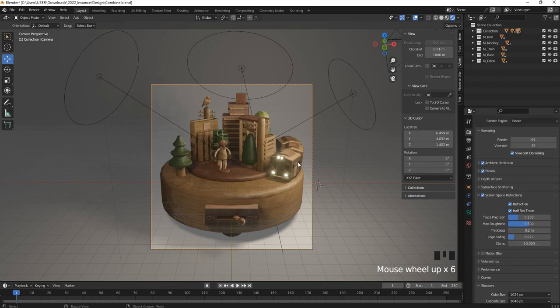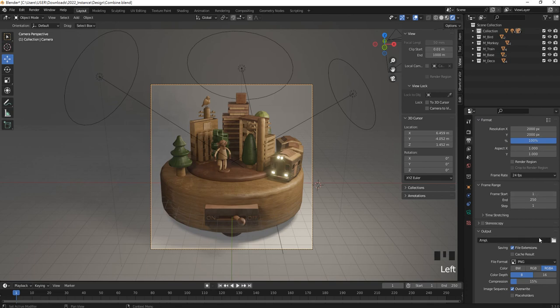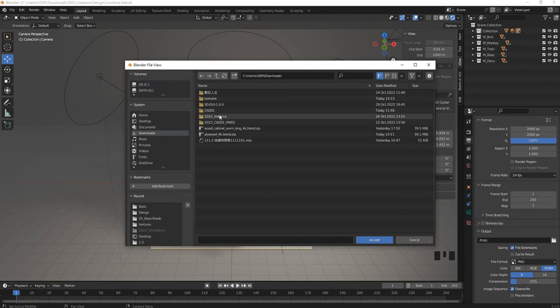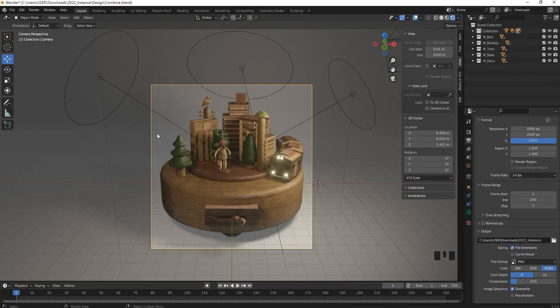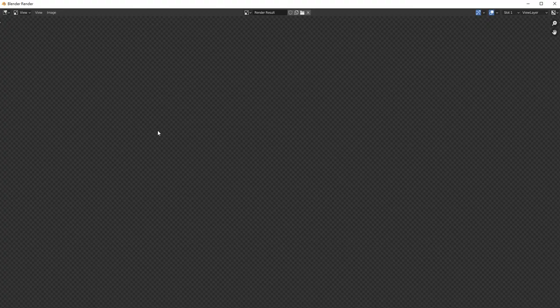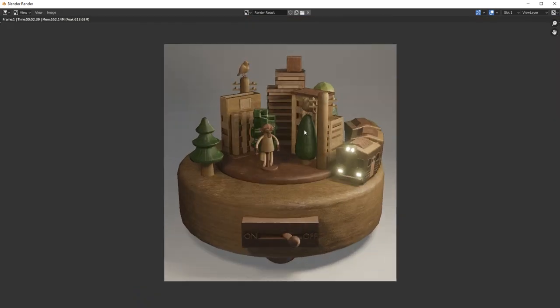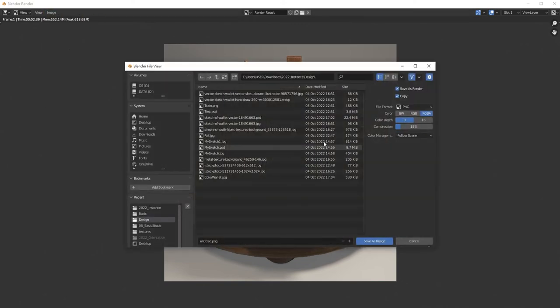So once you finish the render setting, let's press render, or you can just press F12 and make sure you know where to put the file. You can choose the certain location you want, and probably I will just choose downloads and right here, instance, and accept. And once you finish, press F12 and you will start to render. Right now, because we are using Eevee, Eevee usually is super fast, probably in 1 minute, or 1 second, it will be finished. And once you finish, if you are not so sure whether it has saved or not, you still can use Image, Save to save your file.